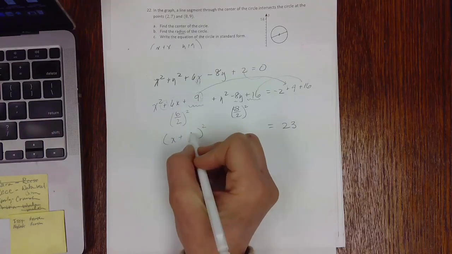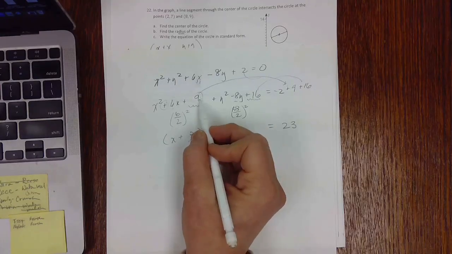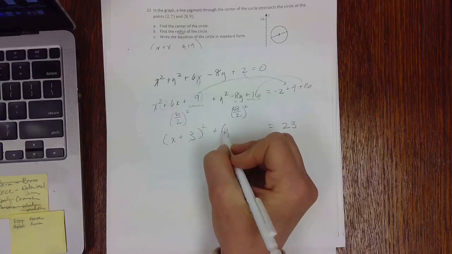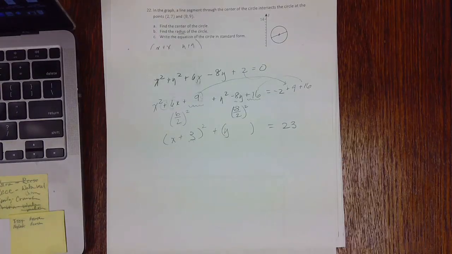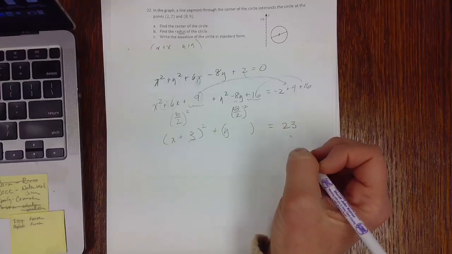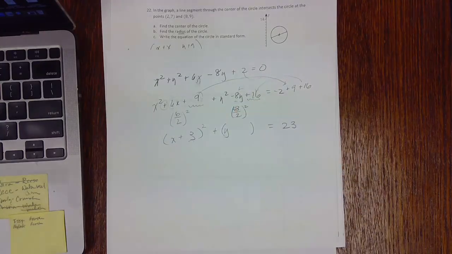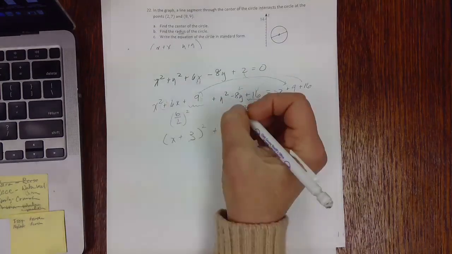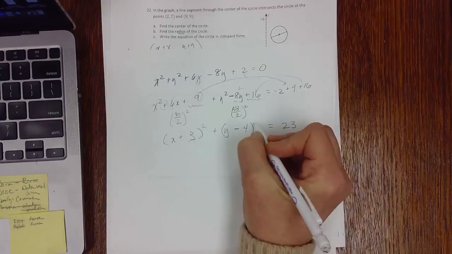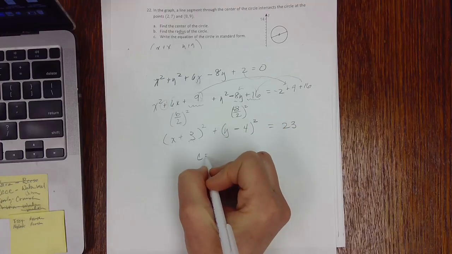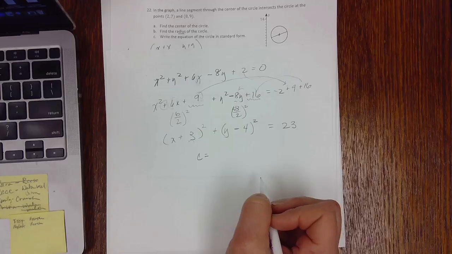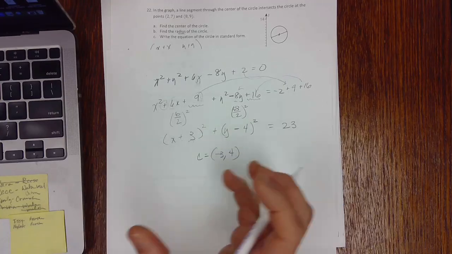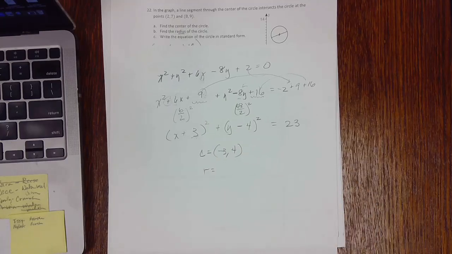Okay, the next one, I'm going to go y. What will be my sign in between? Factors of 16 that add up to 8. 4. But what will my sign in between here be? Minus, because the 8 was also minus. And then I have expression squared. Now I can tell you my center of my circle is at negative 3, comma 4, because you remember it looks like the opposite. My radius is going to be a fun little, yes, and it's not a whole number. That's okay, though. Square root of 23, just a little bit less than 5.